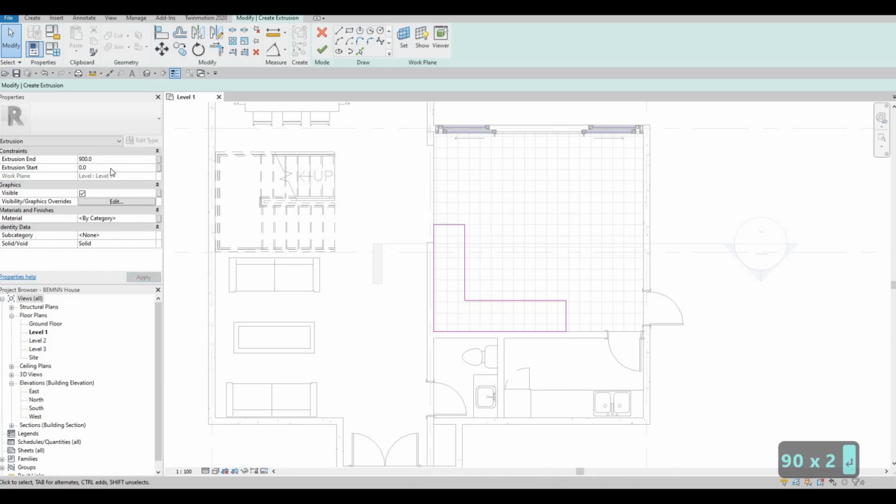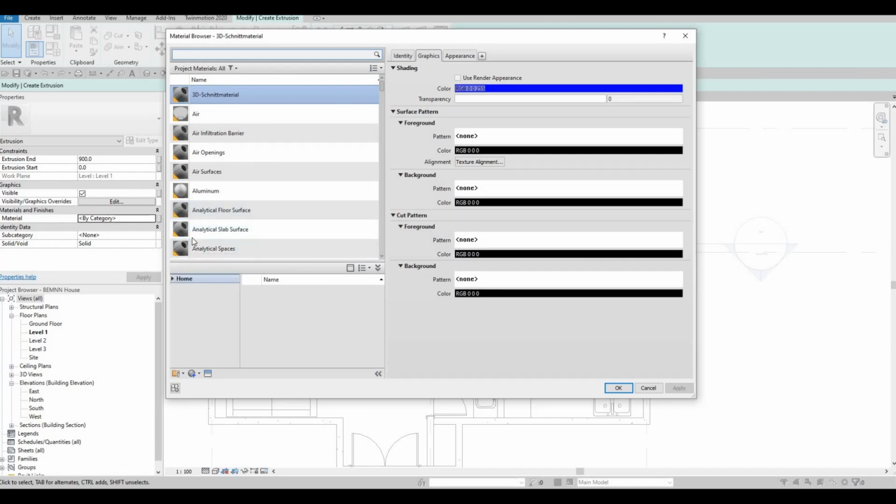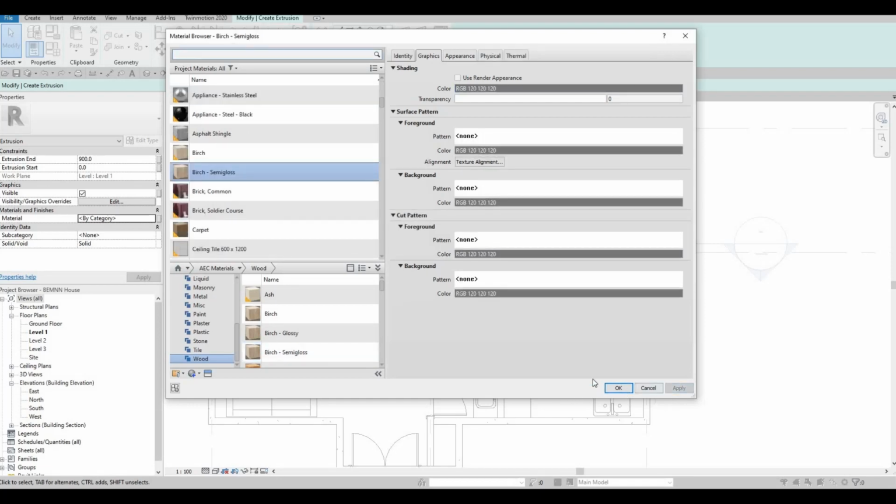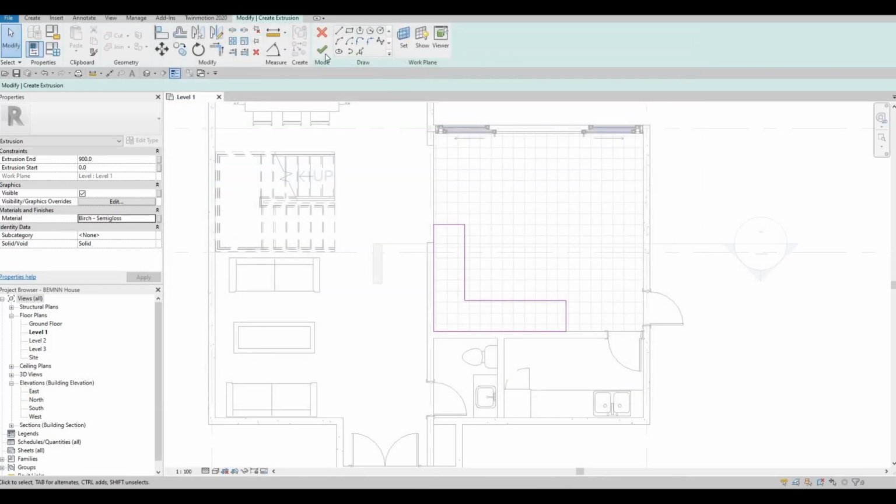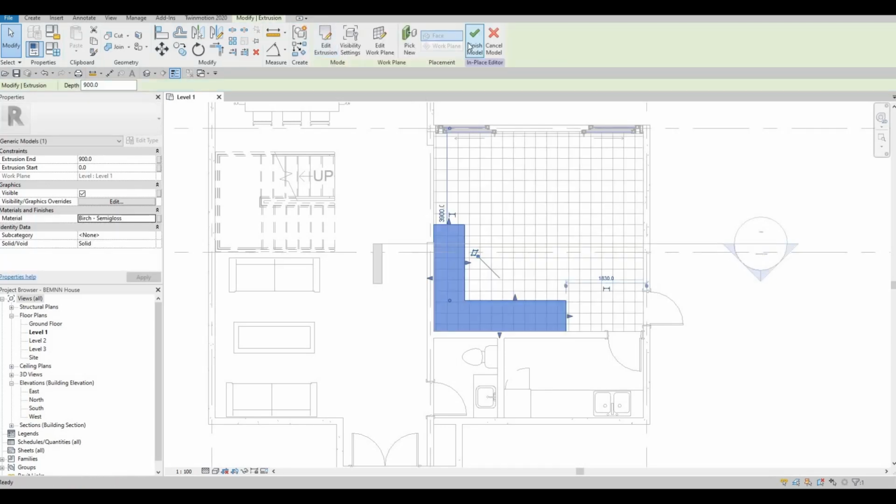So the height, or extrusion part, will be 900. And then here we're going to change this to a wood finish. So let's go here and wood finish. I'm gonna put birch semi-gloss. Apply, OK, and then let's click finish and then finish.